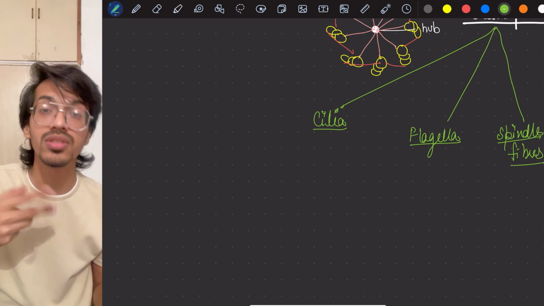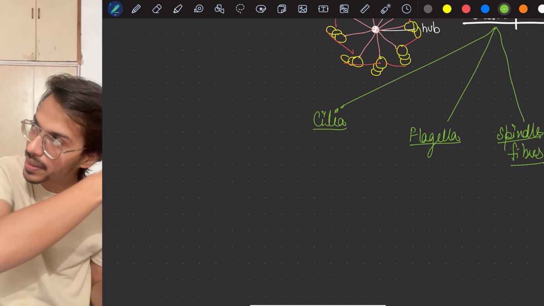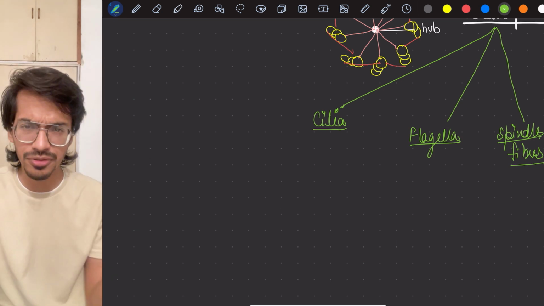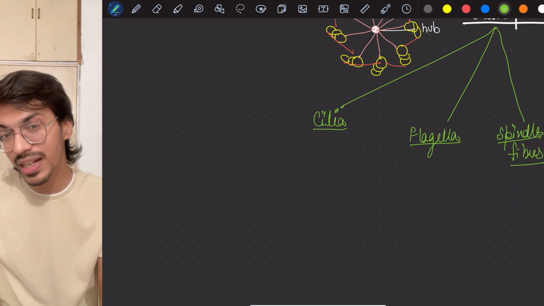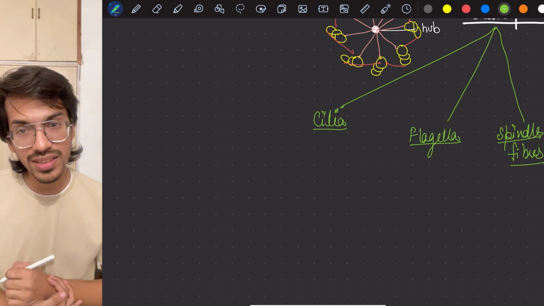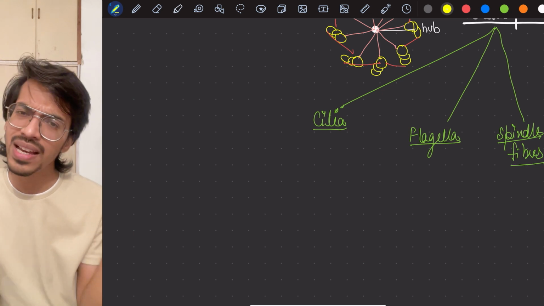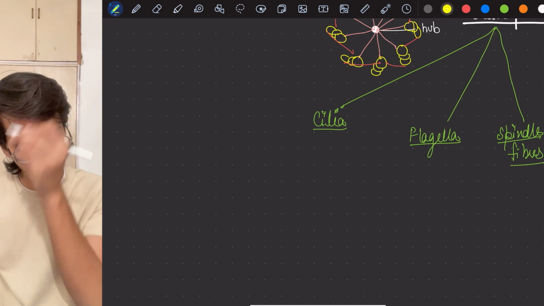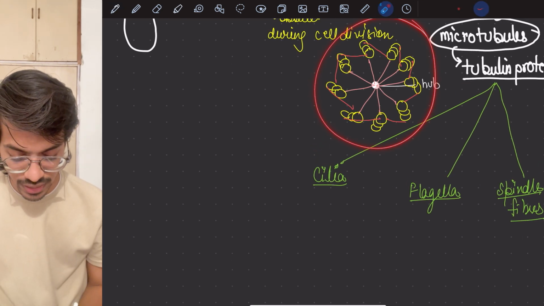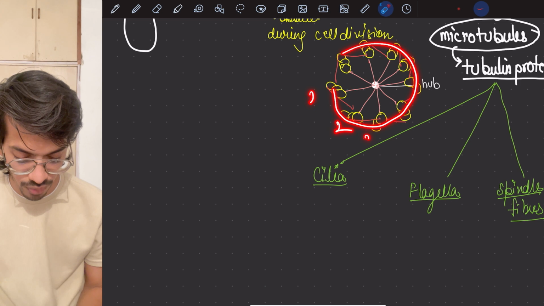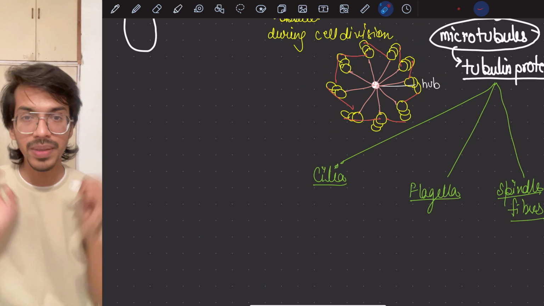And at which time of cell division? During the metaphase, or the late prophase. They appear there first, but they join at that time. Now, the cilia and flagella, if they are being made by the centriole, their structure would be something like this, right? That structure you have to remember, it's very easy to remember. On the outside periphery, there are 9 microtubules: 1 2 3 4 5 6 7 8 9.